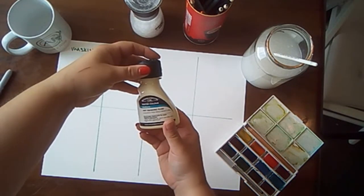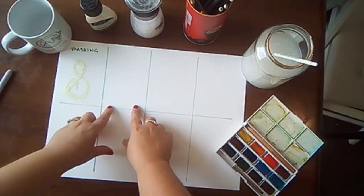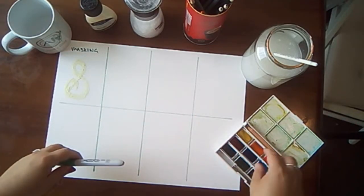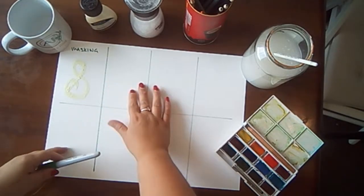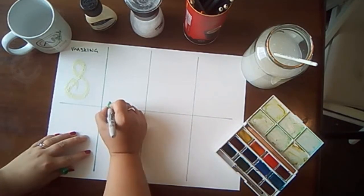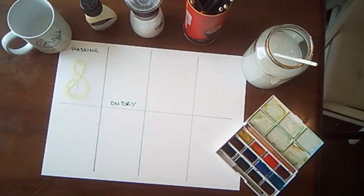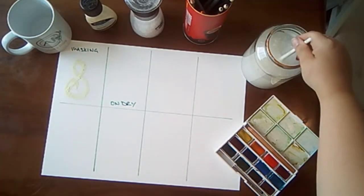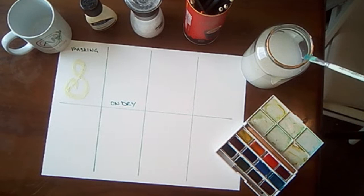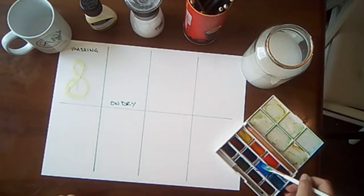Okay, so now we've used our masking fluid. Put that back. And I just want to show you what the watercolour paint, particularly the blocks, looks like just on dry paper. So this hasn't been wetted, it hasn't been stretched, it's just dry paper. So this is on dry. Okay, so I think I'm going to go for all one colour today, so you can see the effects. I'm going to go for blue.